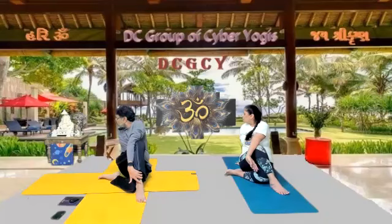Feel the extra twist. You can inhale, exhale in the pose. But as soon as you're coming back from the pose, you should inhale and come back out of the pose. Now switch the leg position.